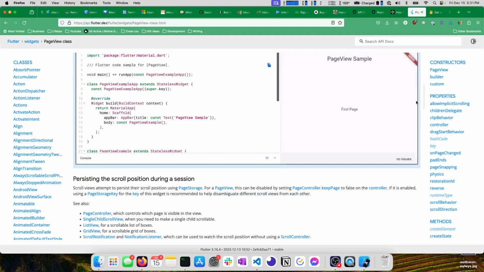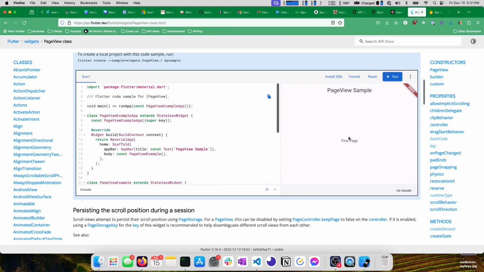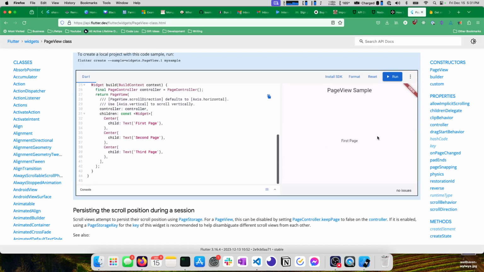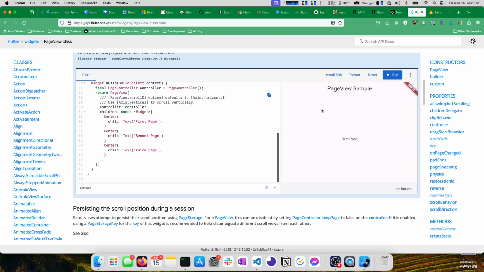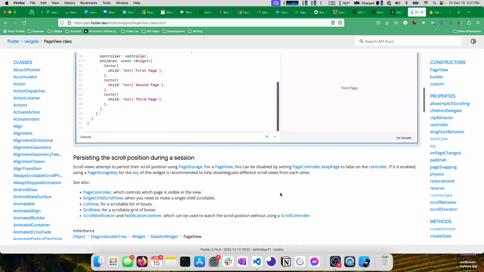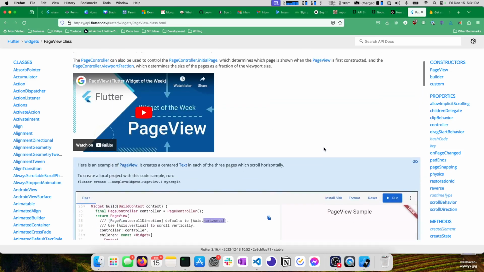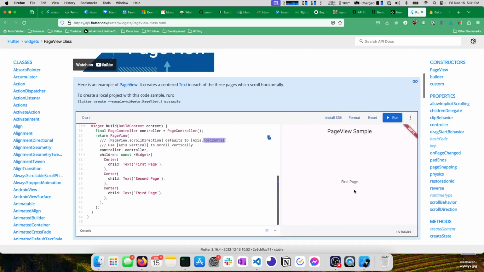Oh, okay, computer, please. Interesting. I don't know why the scrolling is not working. So there's a page controller set to horizontal by default. Interesting. I'm pretty sure that's what we want, but I can't seem to get the example online to work.